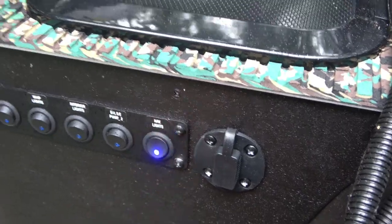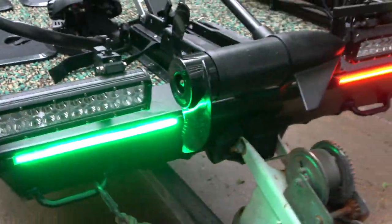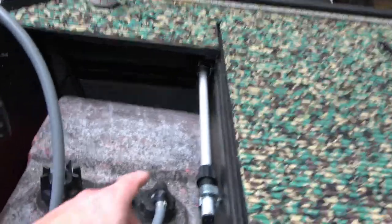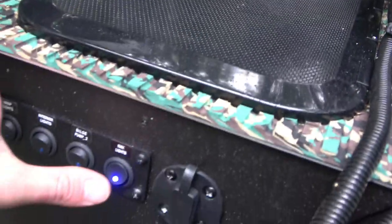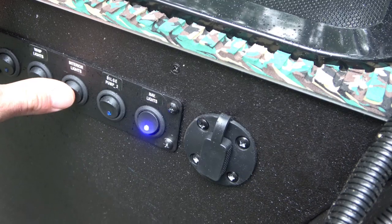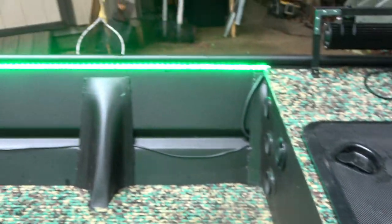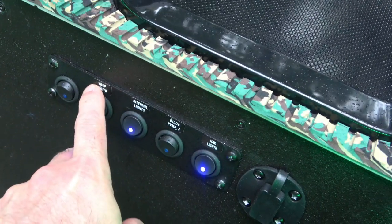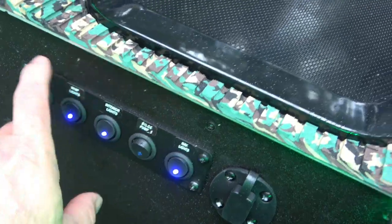For my switch panel, I have my navigation lights, which are two LED strips for the front, and I added one for the back — I got it tucked away right here when it's not in use so it doesn't roll around in the bottom of the boat. I also have the bilge pump — it's a 750-gallon. I got interior lights, which is just an LED light strip I added on each side of the boat; it lights it up pretty nice when it's dark outside. And I ran out of stickers, but the 'whip lights' switch controls two little lights inside my hatches so at night you can see whatever's in there.